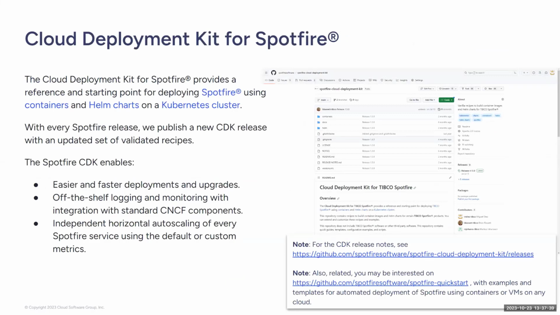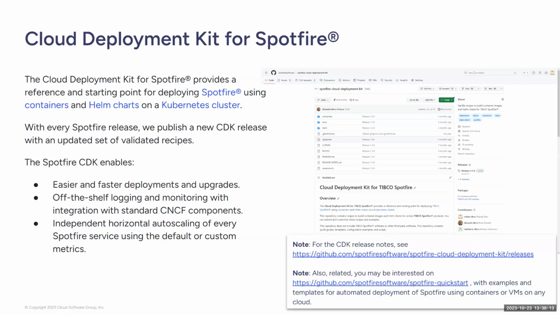We have also updated the Cloud Deployment Kit to be compatible with Spotfire 14. The Cloud Deployment Kit provides an easy way to deploy Spotfire using Kubernetes. And note that using cloud-native methods and tools doesn't necessarily mean that you need to deploy on cloud. You can take advantage of the benefits anywhere, in any cloud, or in your own data center. Thanks to the Cloud Deployment Kit, you get easier and faster deployments and upgrades with automatic server clustering, trust, load balancing, and package deployment.